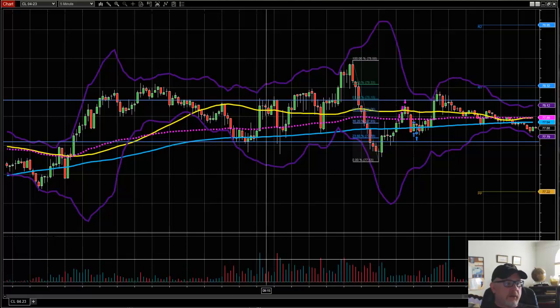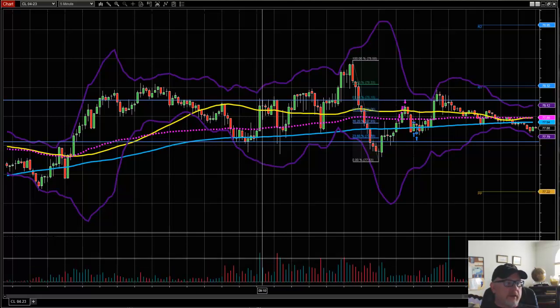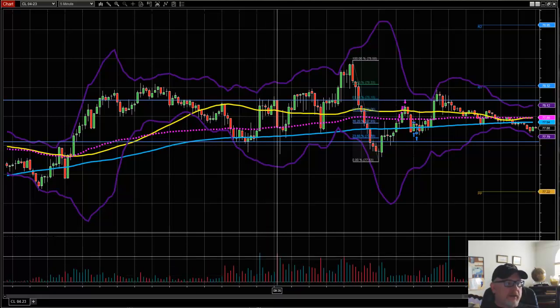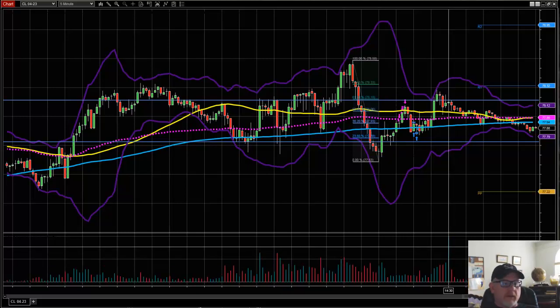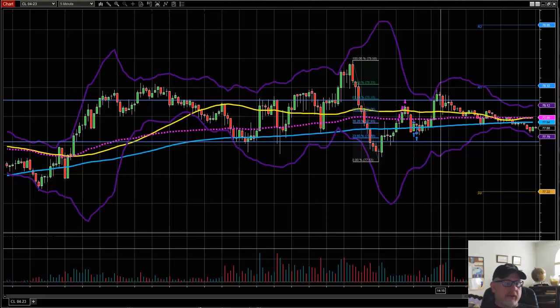This is volume, by the way, you're looking at right now on the 5-minute chart. So 9:05 volume, so you have a higher volume at 9:35. And you see the closing volume over here at the 2:30 mark as traders are closing out of positions for the day or adding to.